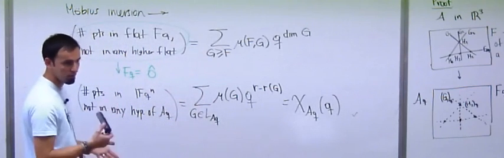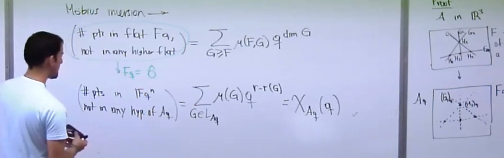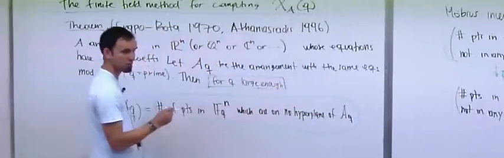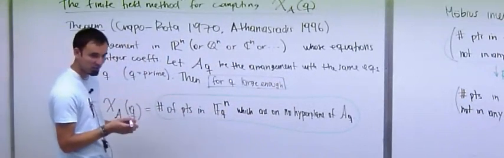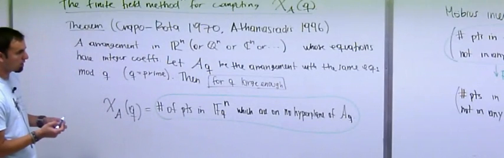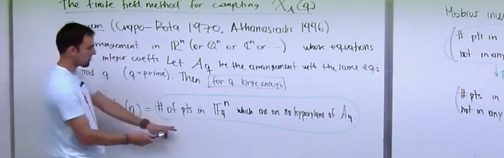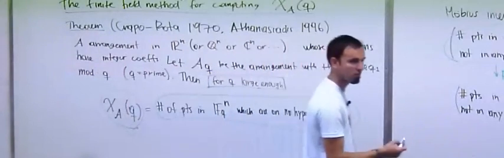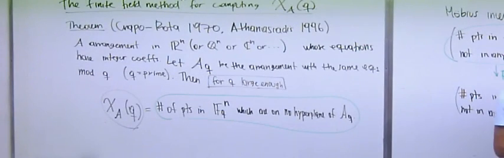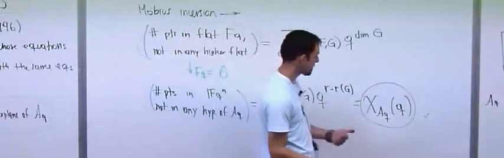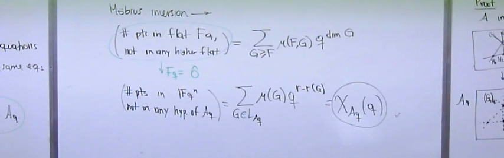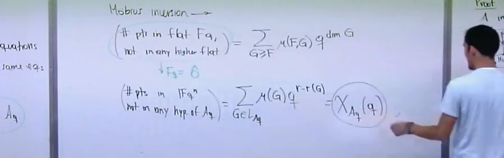The second comment I'll make is that actually we're not done. And why are we not done with this proof? What have we not addressed in this statement? Where did I ever use that q was large enough? This should be suspicious if I gave you a proof that didn't use one of the hypotheses. And if you look carefully, you're going to see actually that this matches this, but this doesn't match this. Because that's the characteristic polynomial of A, and this is the characteristic polynomial of A sub q. And so what do you have to do to finish? Well, you have to basically guarantee that for q large enough, A and A_q have the same characteristic polynomial.